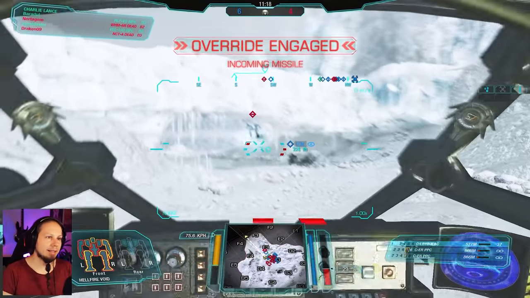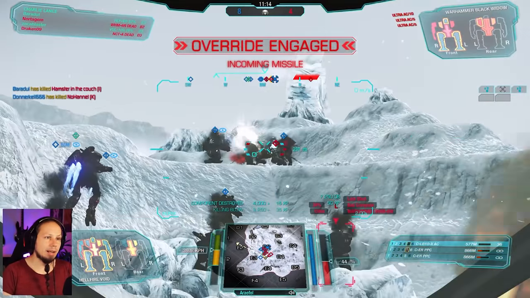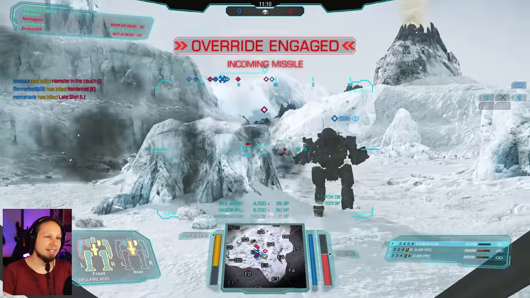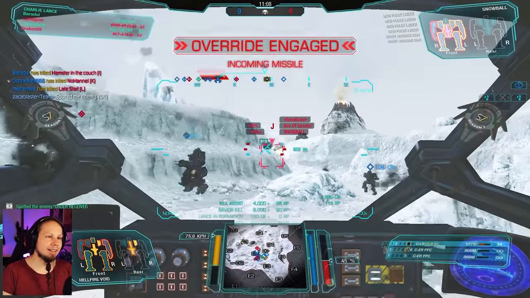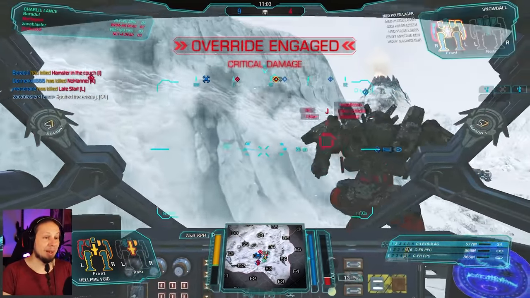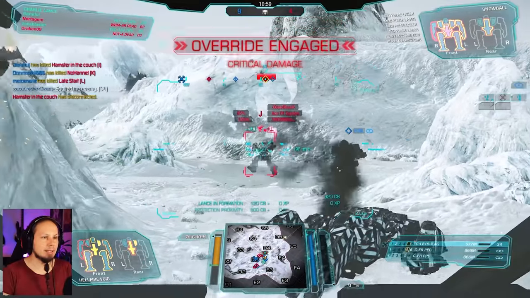Okay, got it. That's a guy. We also got him. And now it's a matter of... Can we finish this? Yup, we can. Lots of missiles here. Holy crap, where are they coming from? It seems like somebody really doesn't like my mech. It might be this guy up here, right? Battlemaster is not really known for big missiles.